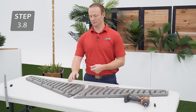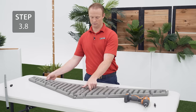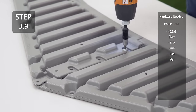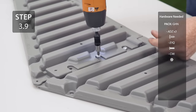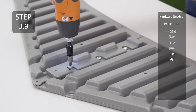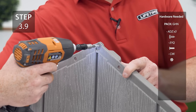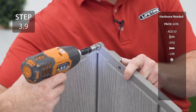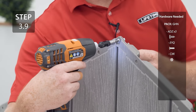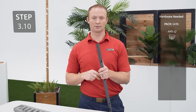Lay the gable half FTM over the other gable FTN. Secure the gable halves in the center with the hardware. Insert an end cap into each end of the square tube.